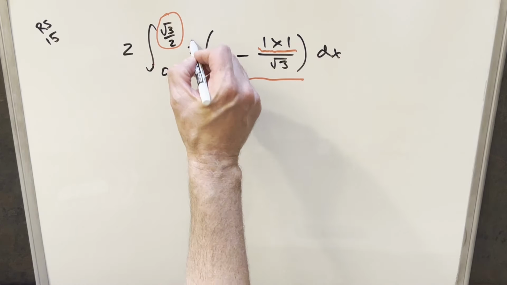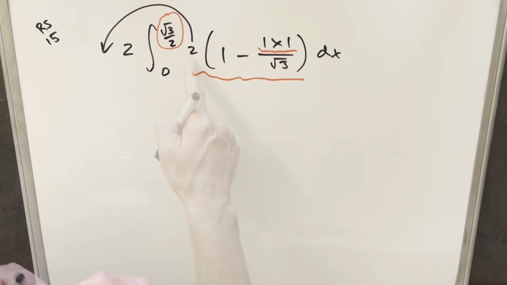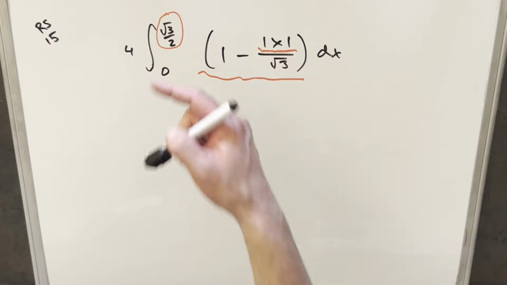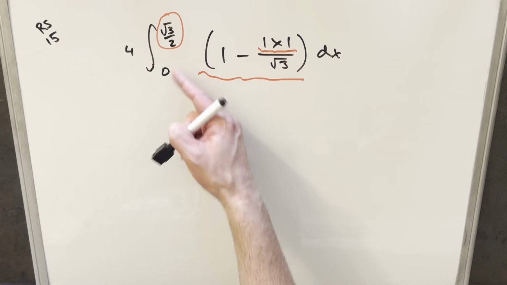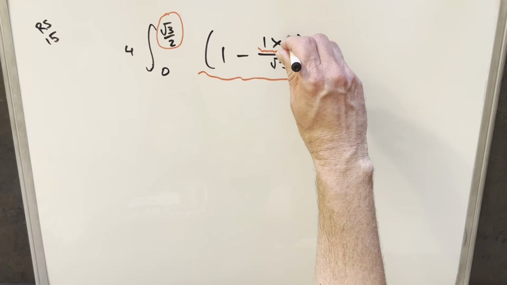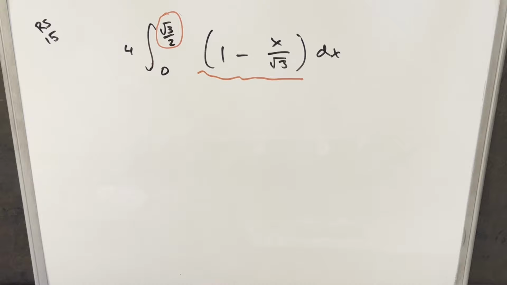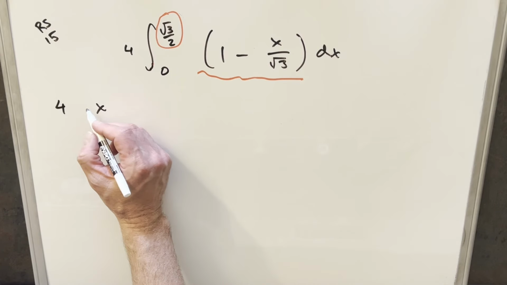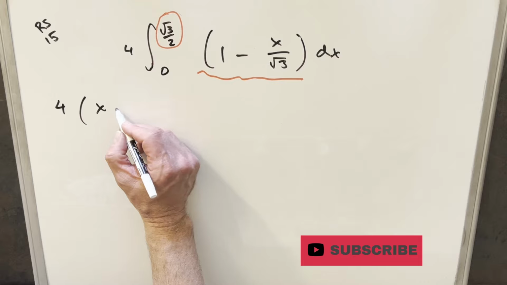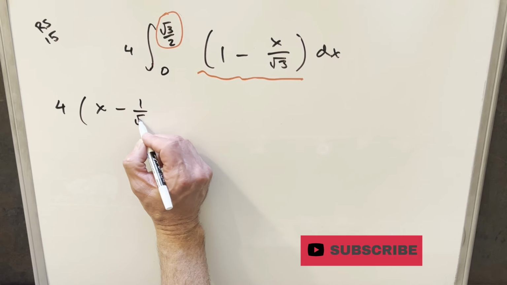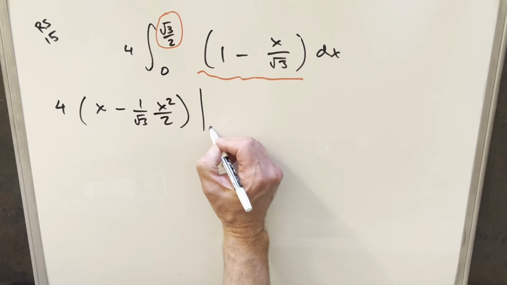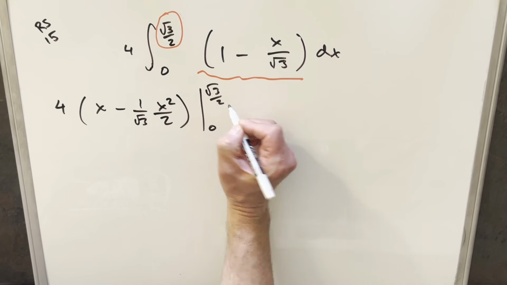But then of course I can also take this 2 out front of the integral. So multiplying 2 by this 2, we end up with a 4 in front. Just by doing that, notice with our bounds, our x value is always going to be positive, so I can just remove the absolute value here. Now we'll just go ahead and integrate. We have our 4 out front, integrating this is just going to be an x. Then integrating here, we're going to have minus 1 over square root of 3, and this is going to become x squared over 2. We just need to evaluate this from 0 to square root of 3 over 2.